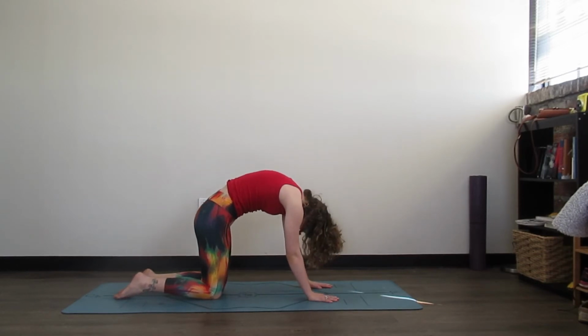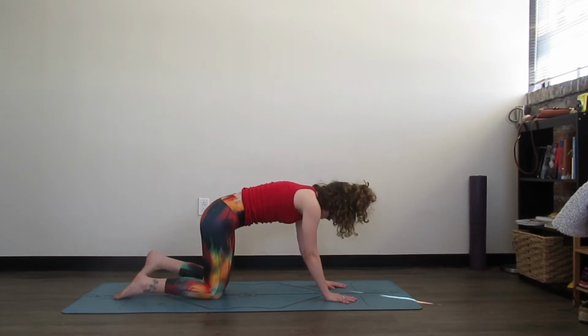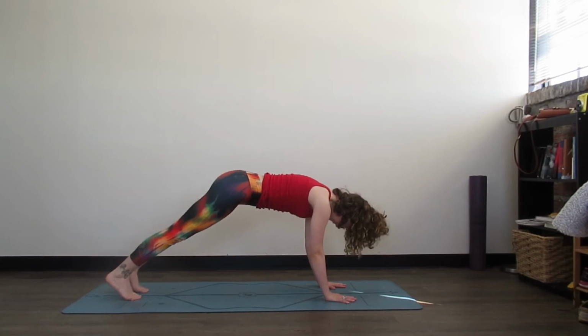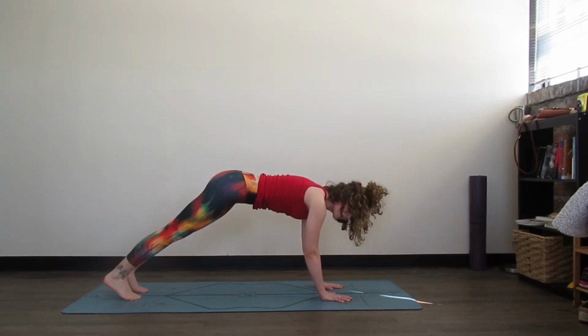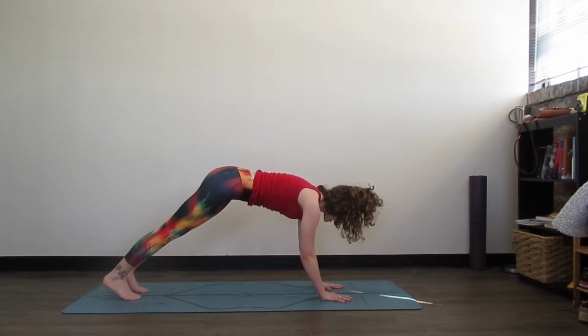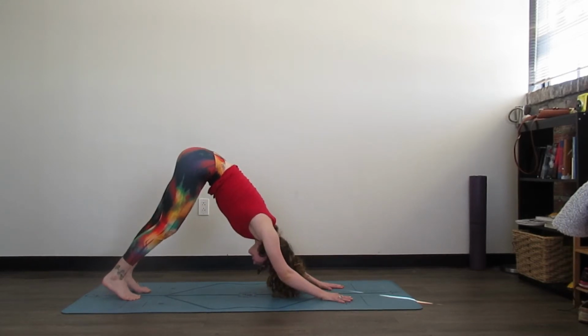And then we'll walk the hands forward, just a slight move. And then we'll step one foot back behind us and then the other, coming up into a high plank. Feet at hips distance. Hands directly under the shoulders, fingers spreading wide. Take an inhale, exhale, engage the core and root down through the hands. Inhale, find your hands rooting down. Exhale, sink the hips high into downward facing dog.